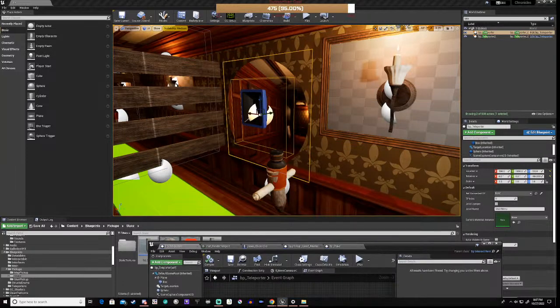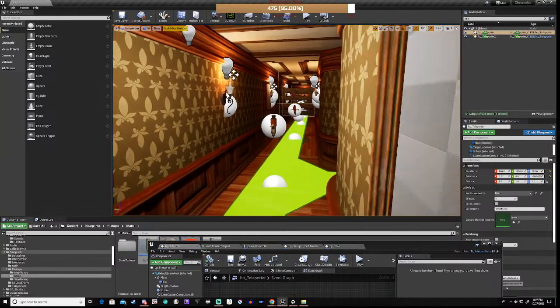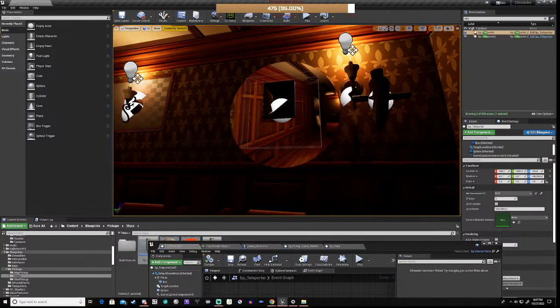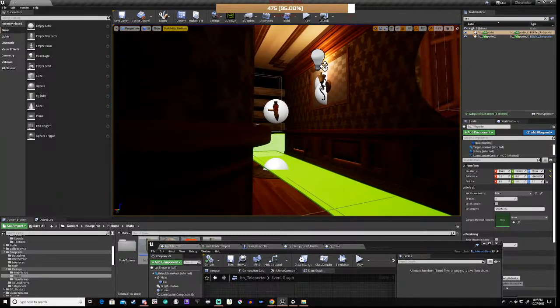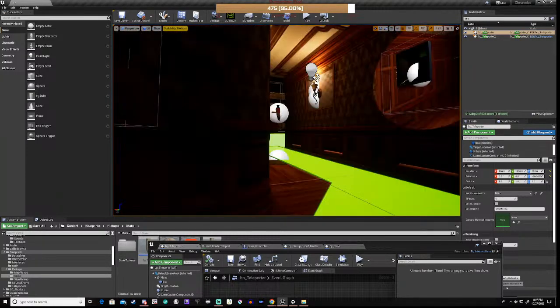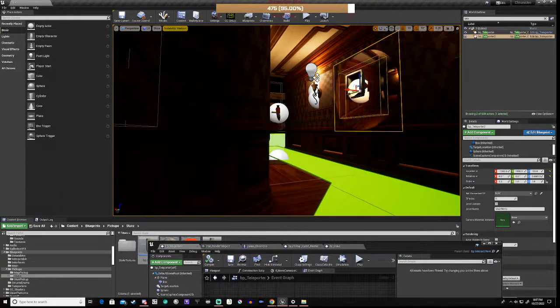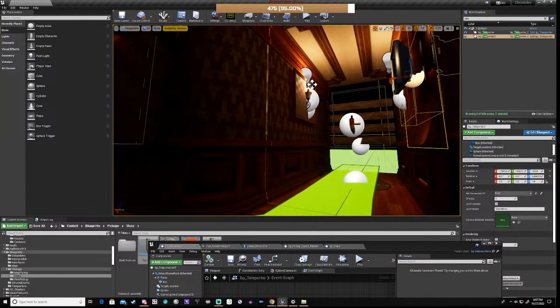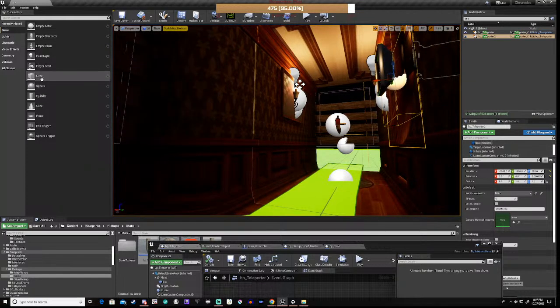This one should show the one down the corner. And in fact, we shall move it down a bit, and what we'll do is we'll throw a cube down here.